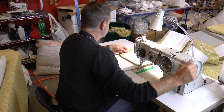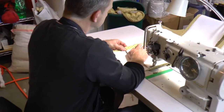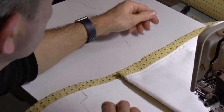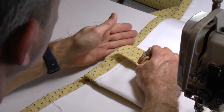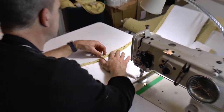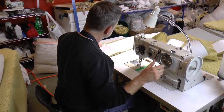And that is it. See, look at that. We're coming up a little bit, about a quarter of an inch. Zoom in on that real quick. Yeah, please do. 3/8 or a quarter of an inch. Yep, got it. And we have the nice curve. It's very important. Less troubles, the better off everybody is. Excellent. So we're going to take this out, and the next step is to staple it on.